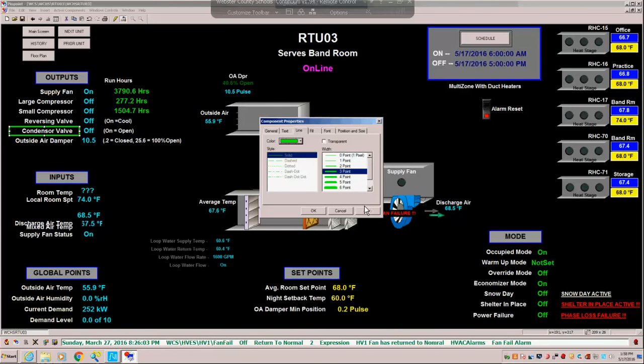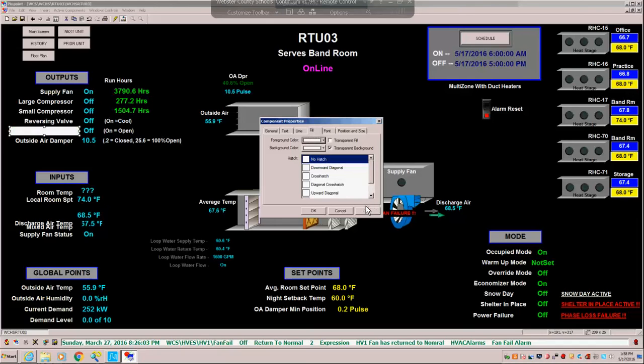Kind of things if you want to do that. You can fill it, they come defaulted to transparent. But you can try these things and cancel it if you don't like it.